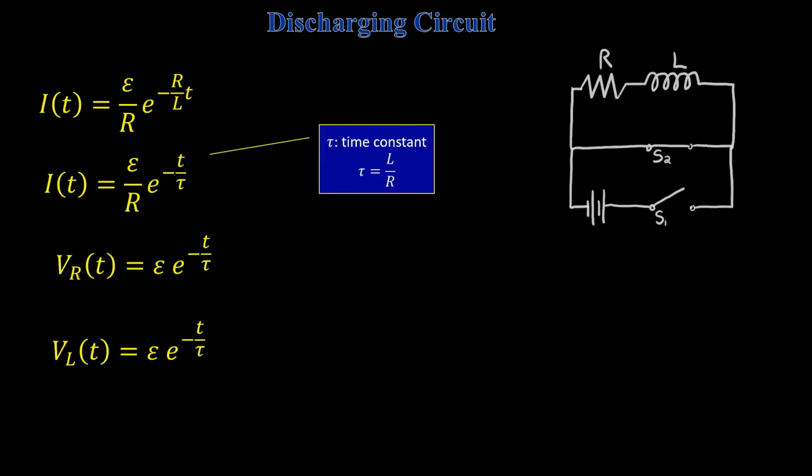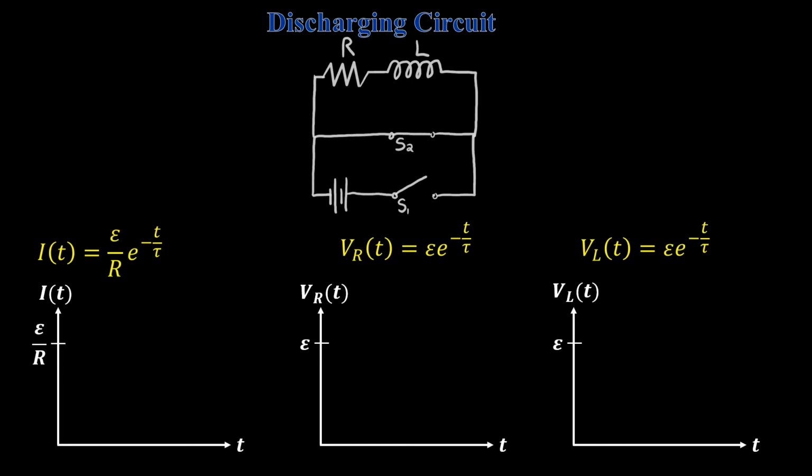Here's all the functions for the discharging circuit. So we have the current, which we just got. Using Ohm's law, again, V equals IR, you get the voltage across the resistor, which is just going to be whatever it was in the inductor. So the inductor is the battery for the resistor, so it'll have equal voltages at different times. And those are all your functions. They are all asymptotically decreasing because this is a discharging circuit.